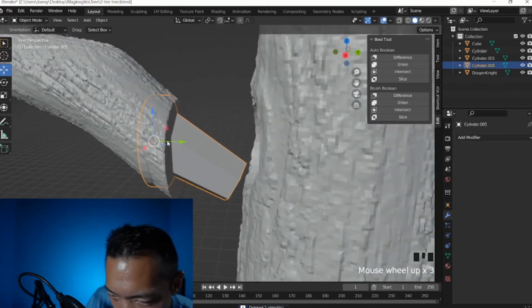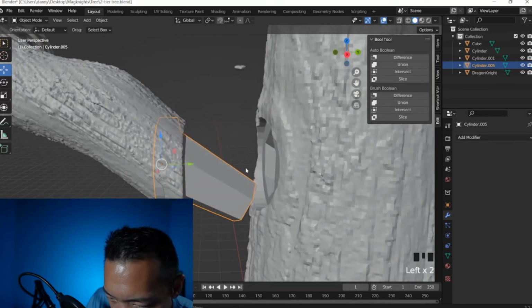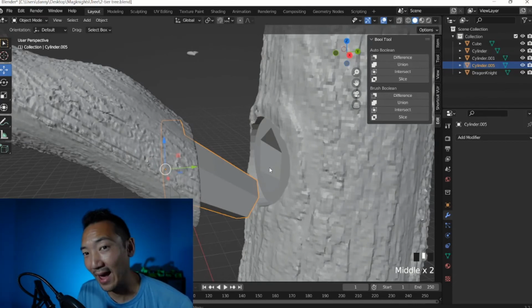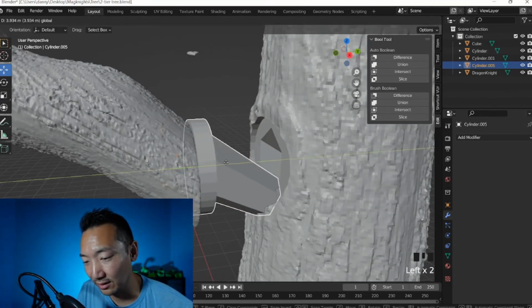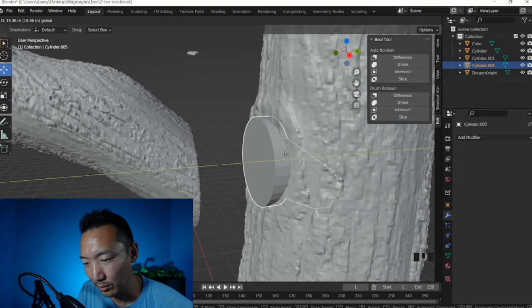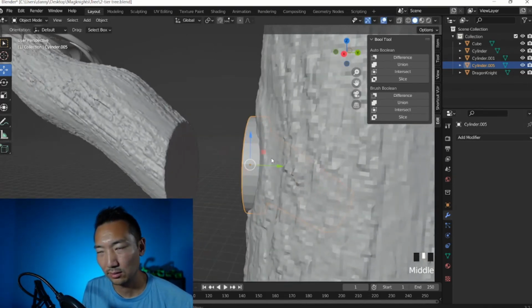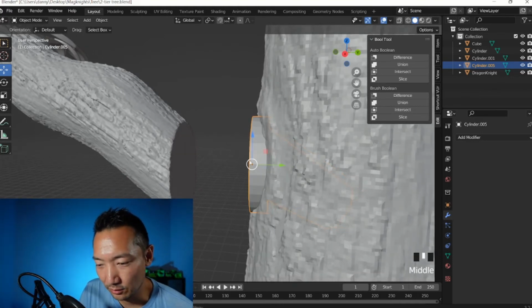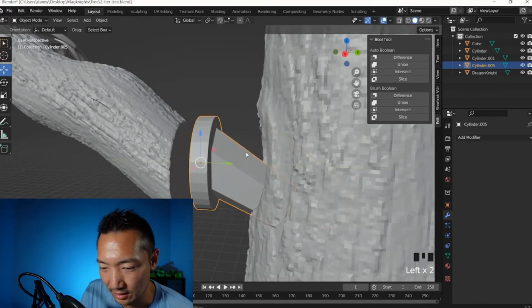Okay, so here's an important thing. This will never fit into this because it was exactly the same, right? So at its closest point, the walls occupy the same space. So it won't fit, okay? So we need to scale this down a little bit.